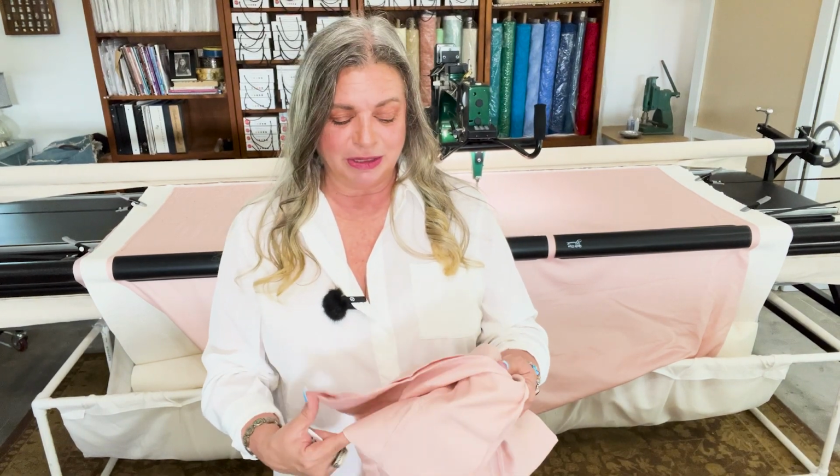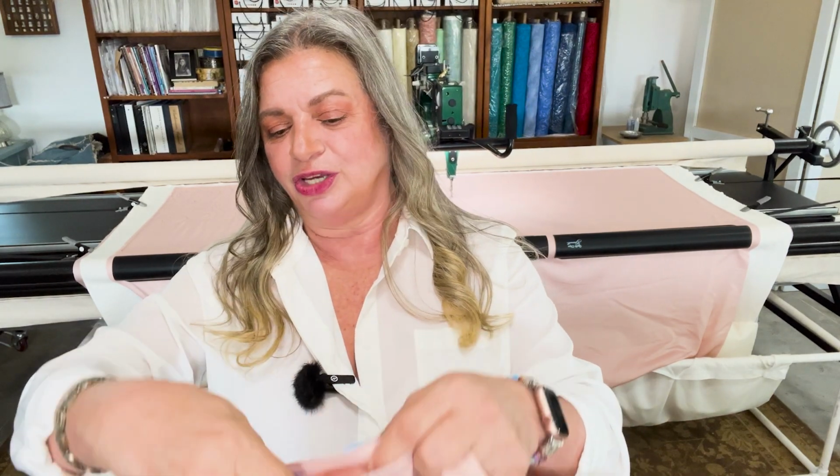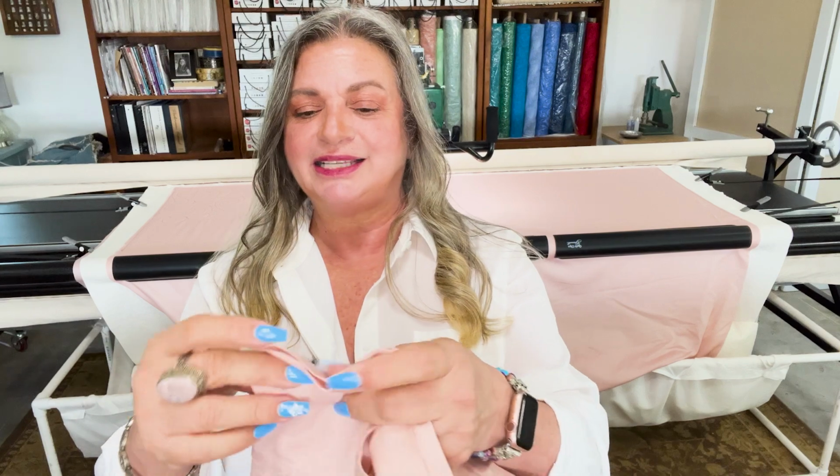And another thing that you could do to keep it on there is use something like this. This is a drapery weight. I use them in my workroom all the time. It's just a little bit of a weight. And you could literally put that, say these were your two sides, you could sew that right inside the pillowcase. And then you could machine quilt it with your home deck machine.